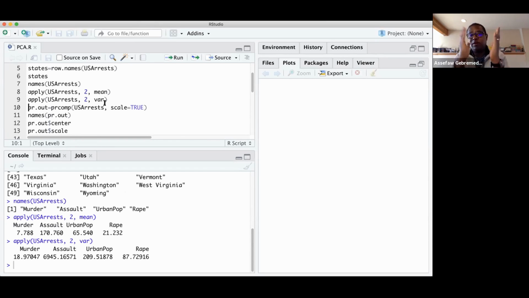So we'll now do principal components analysis on this. What we do in R to get principal components analysis is call a function called prcomp. That's the name of the function, and you give it the data set. And then this is the one that I want to emphasize. Last time I told you, especially when we looked at the urban population, which kind of dominates, it could give us misinformation in terms of the loading vectors, because the numbers are of completely different scale.